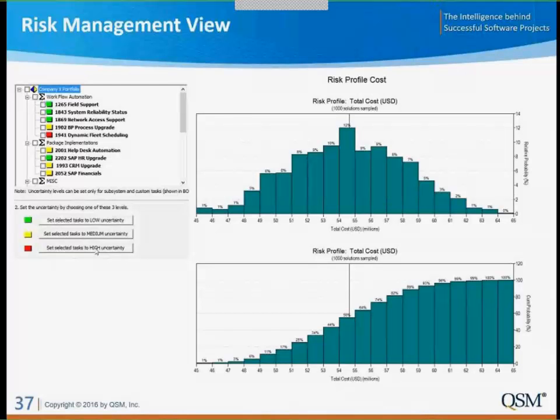And if we have different amounts of variation associated with this, this might be plus or minus 10%, this might be plus or minus 30%, this might be plus or minus 50%.